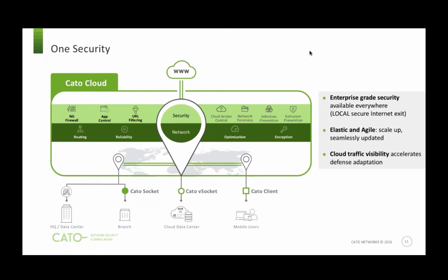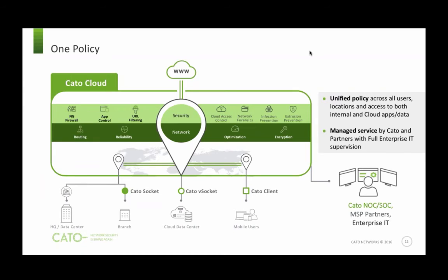So we handled security. What about policy? We provide a cloud-based console that you can go in and manage the environment. And there's actually a great way here, both for the enterprise IT to go and individually look at their network, for an MSSP or an MSP partner to go and manage multiple networks without the need to reach into the customer environment and manage specific firewalls in specific locations. And of course, Kato itself is using it to monitor the overall health of the service.